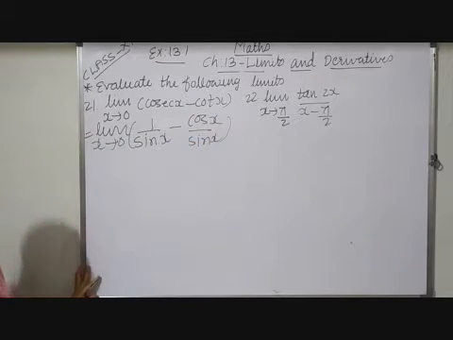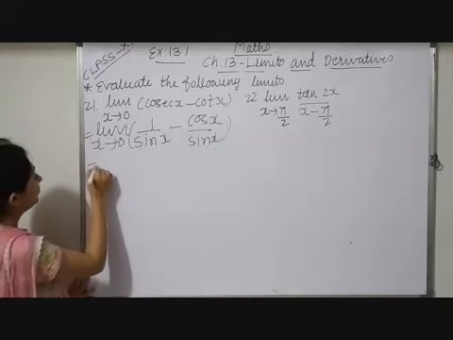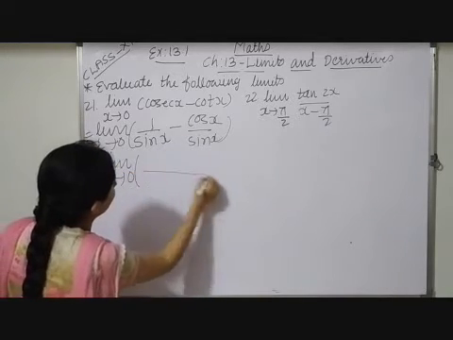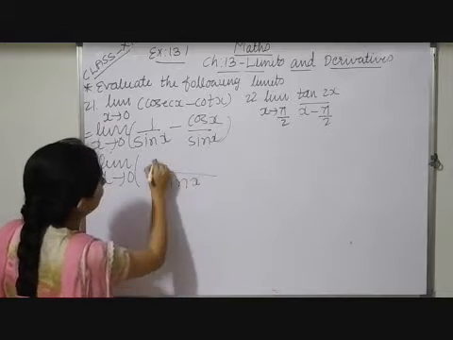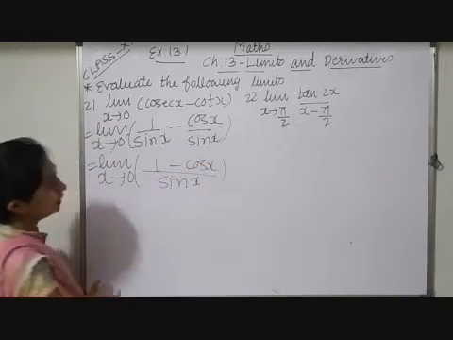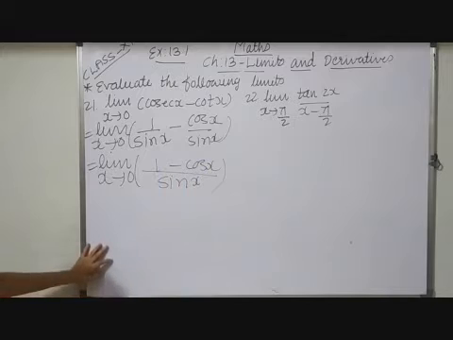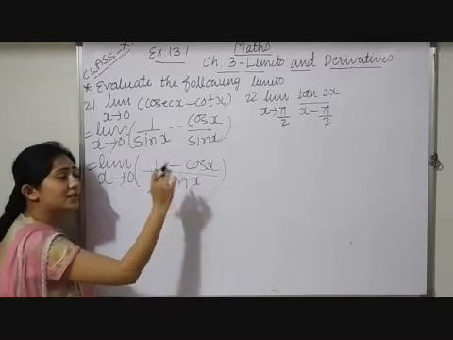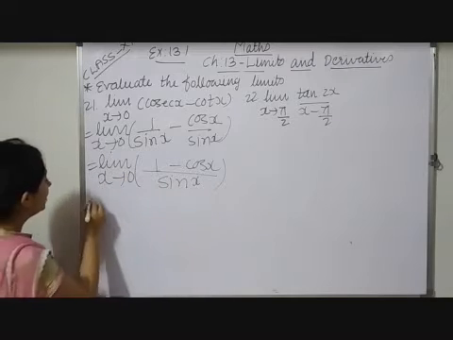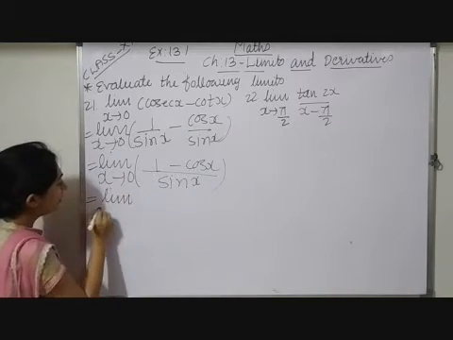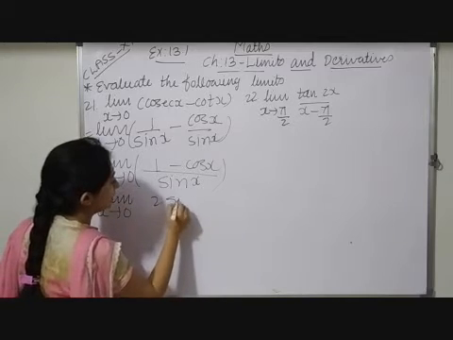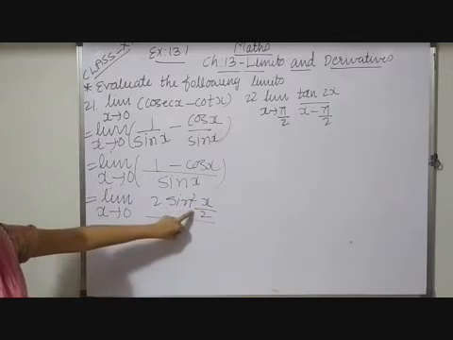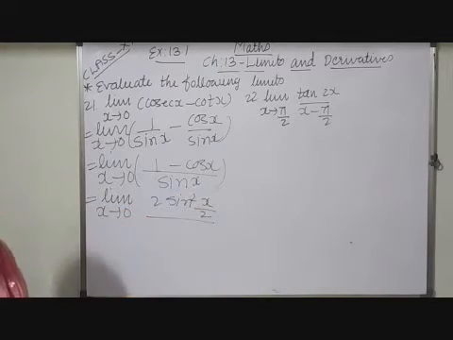Now you may observe here I can take out an LCM. So after taking LCM, we'll get 1 minus cos x. Now for 1 minus cos x, we have studied one formula in trigonometry in the third chapter, that 1 minus cos x is equal to 2 sin square x by 2. So this is equal to limit x tends to 0 of 2 sin square x by 2. Now you may observe in the numerator you got a half angle and here you have a full angle.